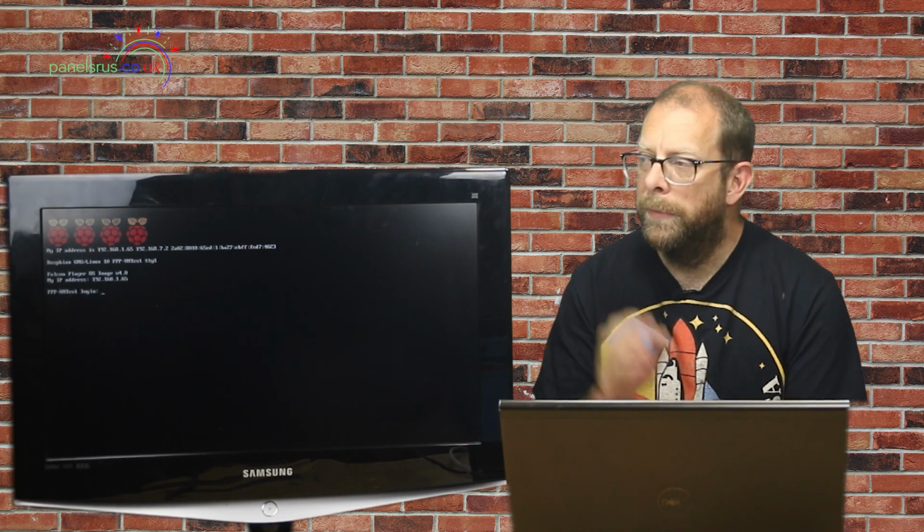So at the beginning, we're going to set up FPP. Make sure that's talking to our TV happily and it's got all the settings it needs. And we'll then go through xLights and we'll just set up a matrix in there and then have it output to the Pi and get it playing on the screen.